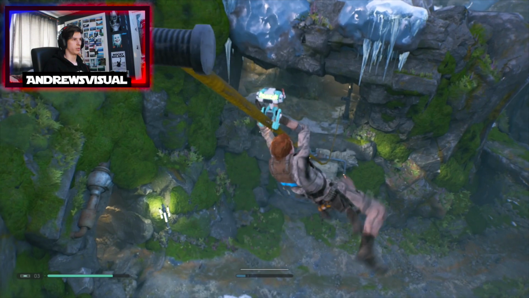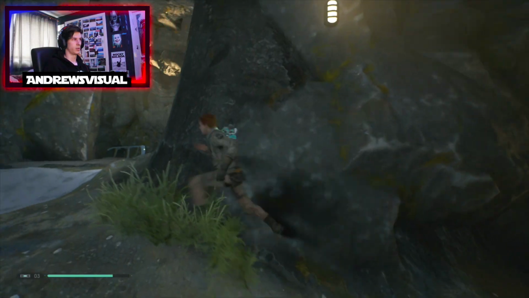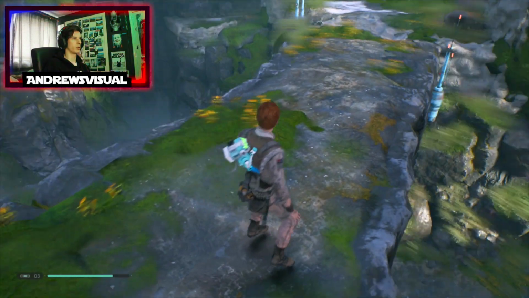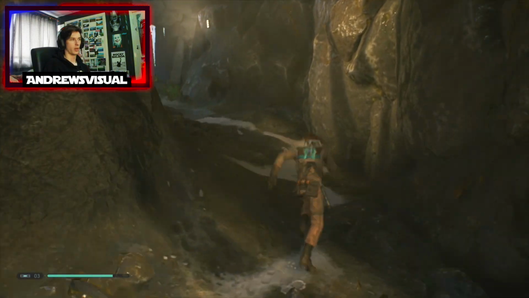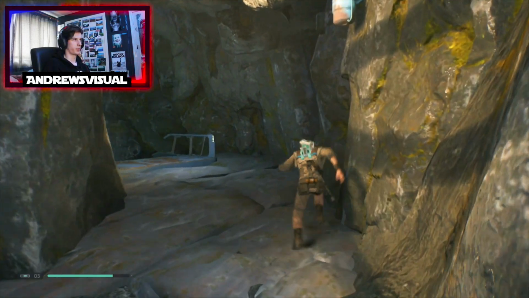Okay, right, we jumped in here. And then I think we go down... Is it down here we go? I can't really remember. Okay, obviously not. So we go up the way. And we'll head to the new area. I'm pretty sure this is the way to go.